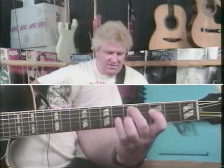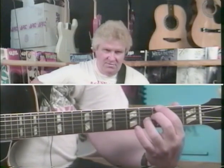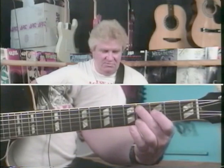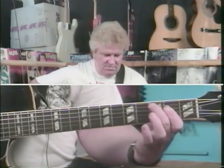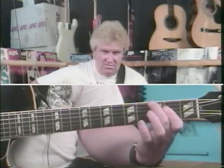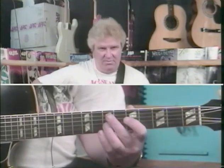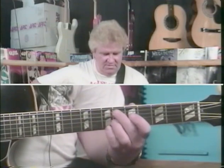We do the same thing with the D minor 7, and the same thing with the G7. And then this is the one we need to clean up. That's a good way to clean it up. It's not totally modern sounding, but you'd be surprised how good it works anyway.